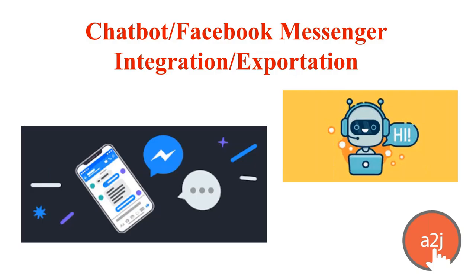So either it's integrated into the system automatically, like someone could access the same interview on the desktop version, the mobile version, or the Facebook Messenger version, or exporting to those tools like a chatbot or Facebook Messenger, and that would be a unique instance of the interview itself, which could be customized a little bit and added on to. Essentially, the question and answer that's built into A2J is fairly easy to break out, and the logic and structure behind it lend themselves to chatbots, Facebook Messenger, even Siri or Alexa or Google Home integration as well.